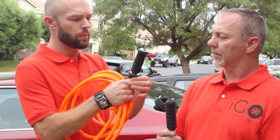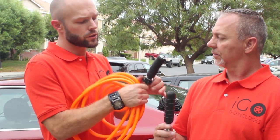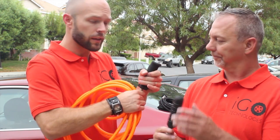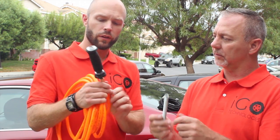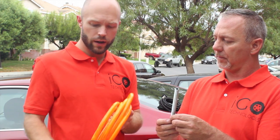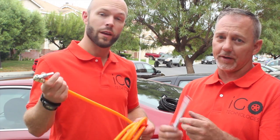Basically, once you get this into your tailpipe, you grab this handle here and you just tighten this up — that actually pre-switches it. You're going to tighten this up in the exhaust pipe and that will make it nice and snug. When you get to that snug point, the air is going to come in here and inflate this through the hole. We have the little bleed off down here on the bottom and then it's going to go right here — we just clip this right onto the tire and it fills it right up, to 20 PSI or more.